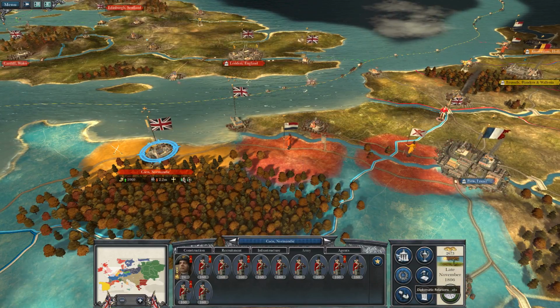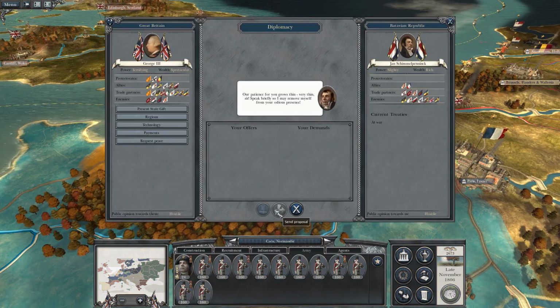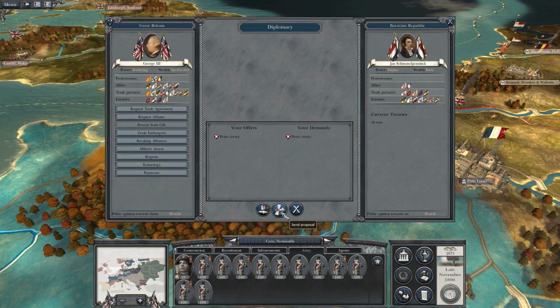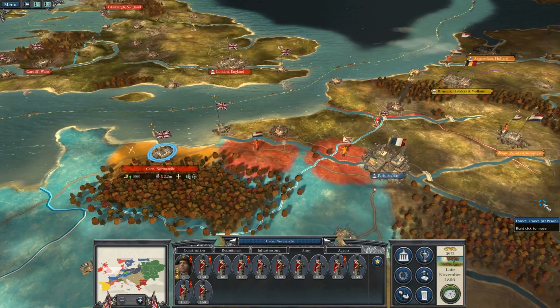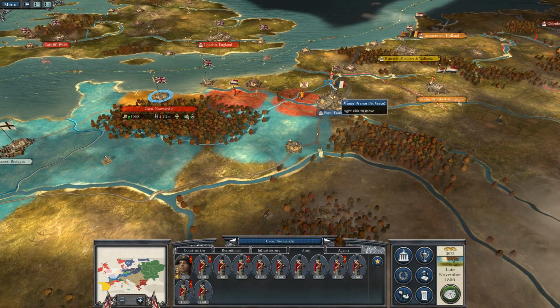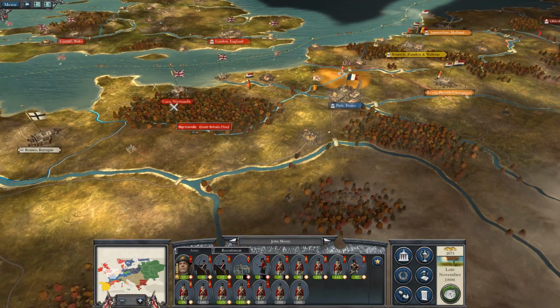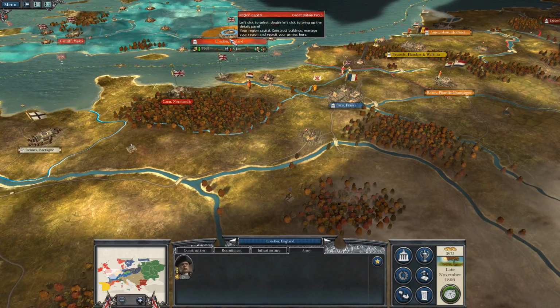Let's see if we can just sort of peace out with the Batavians just for now. No, they don't want it. I just want to switch focus for a short while and not have to worry about the Batavians, but needs be, if we lose this town, then we'll just swing back in and take it again.